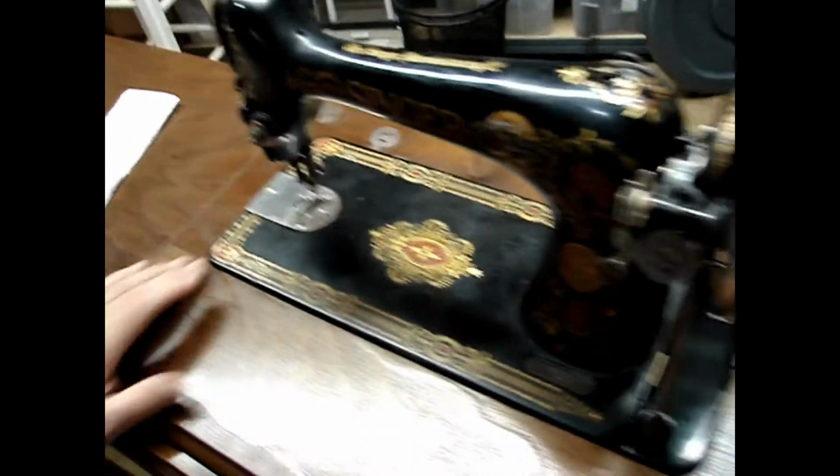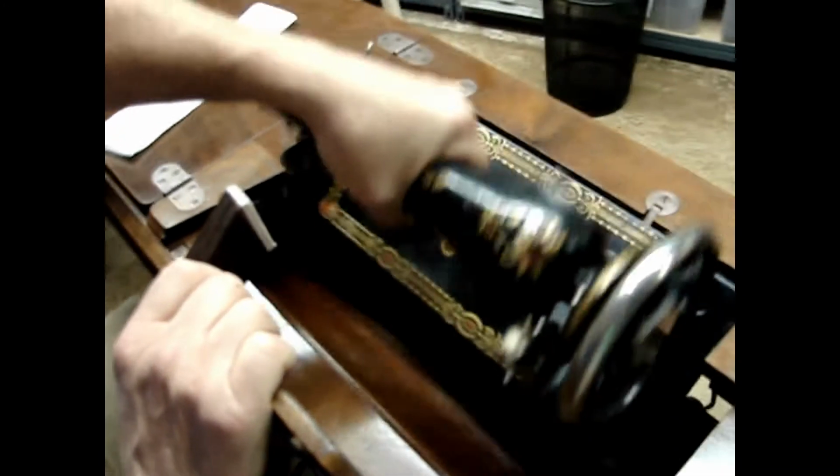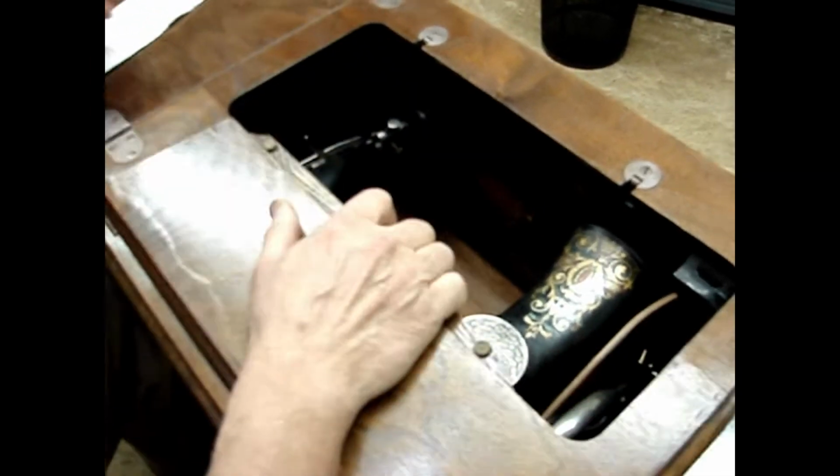When you're done sewing and you're ready to unplug it, you move the little belt derailleur over here. The belt pops off, so you can pick it up, put it back in, close it like that, and now you have a plant stand.